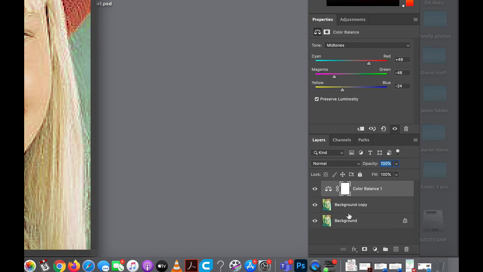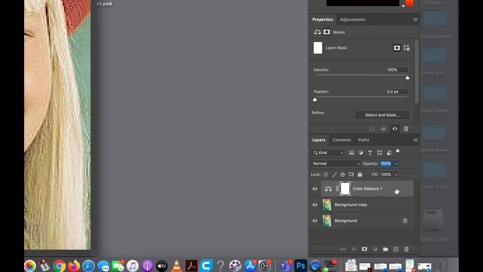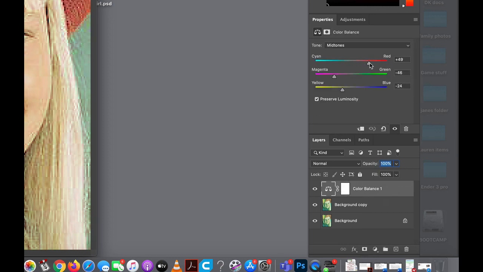So unlike last time when I was making the change directly to the background copy, now I'm just making an adjustment layer on top of that layer. So I'm not really throwing away any of that information like I did before. So this is the better way to go. Because once you have that adjustment layer, you can always go back in just by clicking on that layer and continue to adjust. And you're not throwing away any information like we did before. Okay, so that's destructive editing versus non-destructive editing. Doing it on an adjustment layer as opposed to doing it directly on the layer.